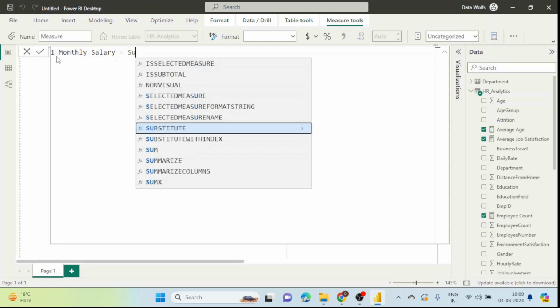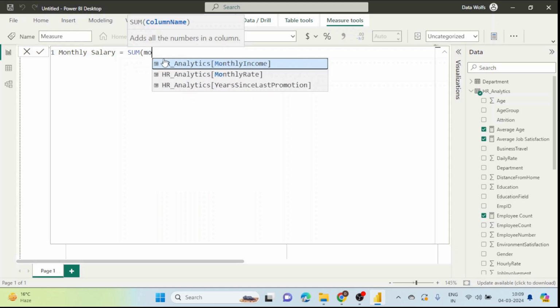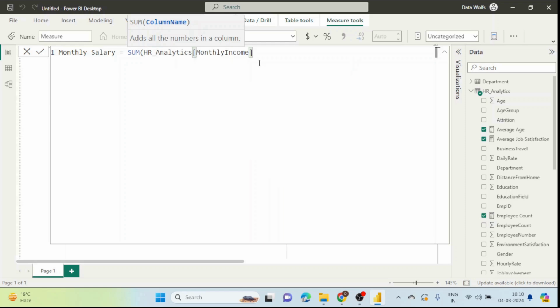We need to sum it, so we will write sum and then take this monthly income column. We will press tab on the keyboard, close the parenthesis, and then enter.